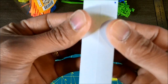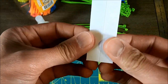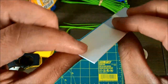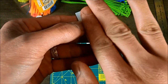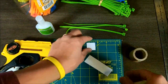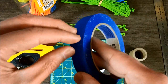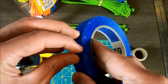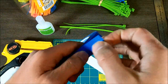So here, very easy to snap styrene. You can just bend it gently in the middle, and then that goes, and I won't actually break it all the way. I'll just keep it at that, and then we'll put a little bit of tape on the outside, and that will help keep the styrene pieces together. And then this one there. For this I just use what I have around, and that's usually just this blue painter's tape. I constantly have some on my desk, so we'll just use this.